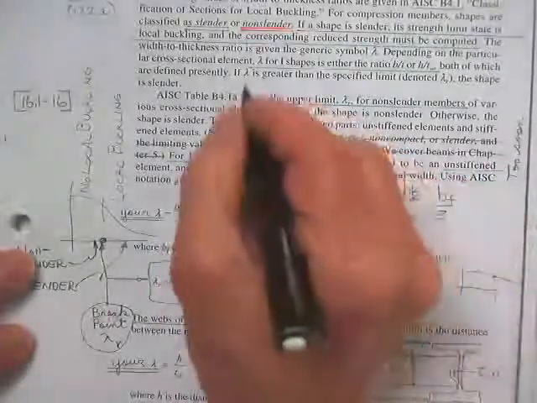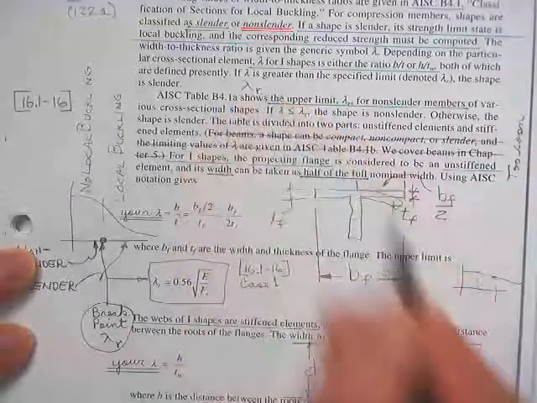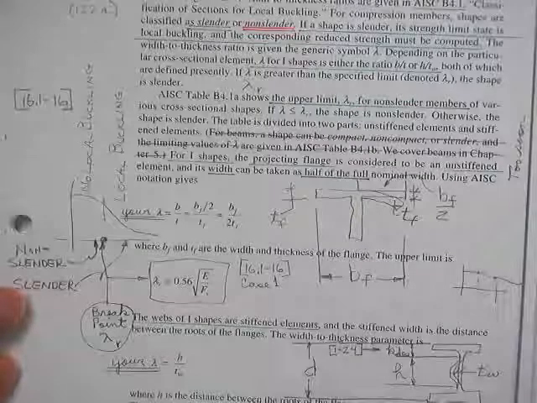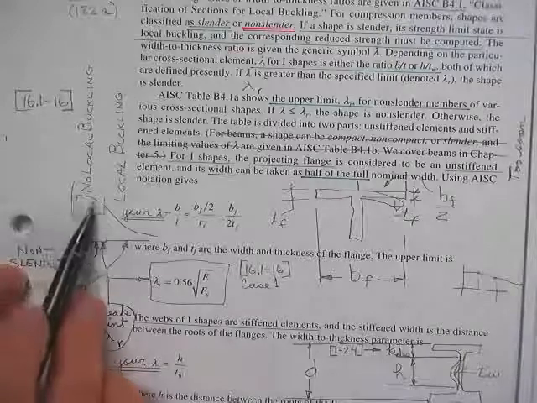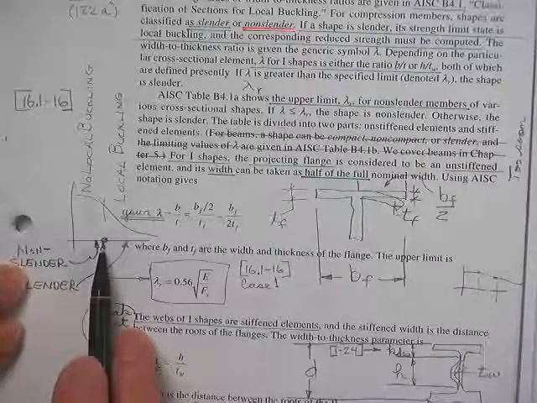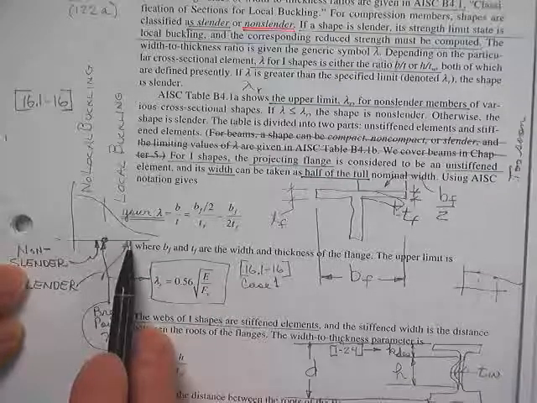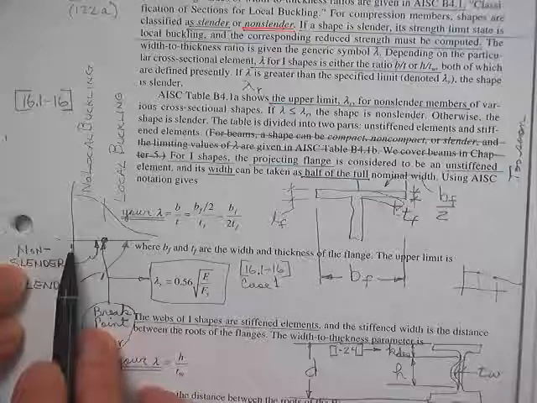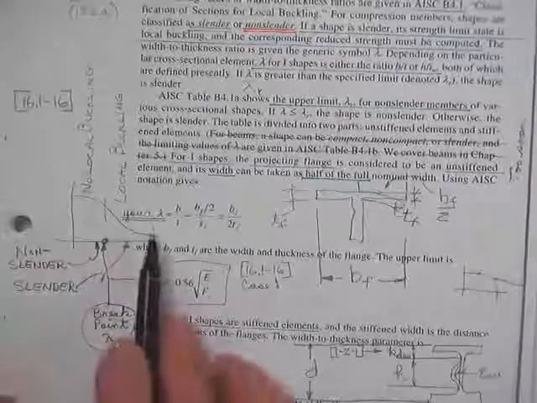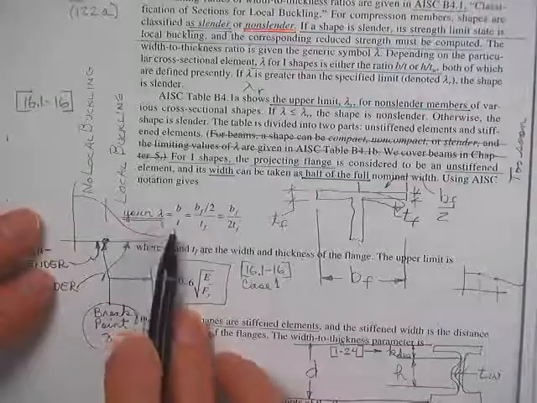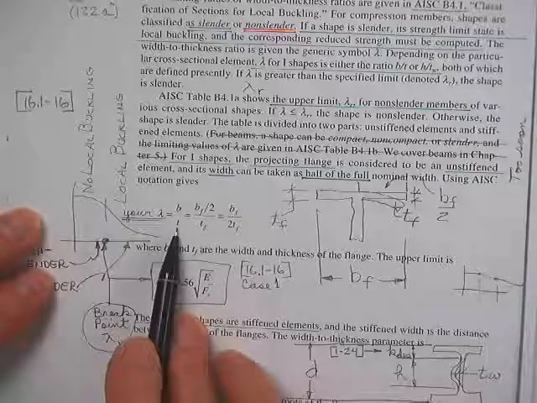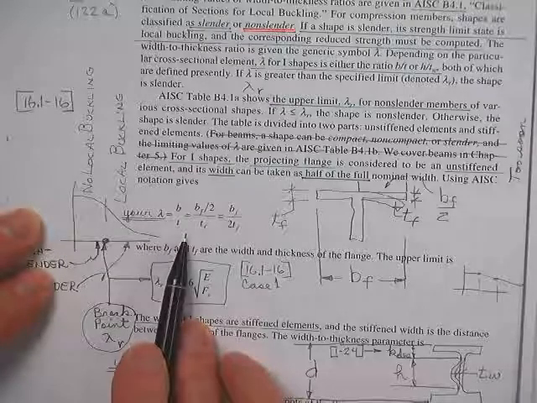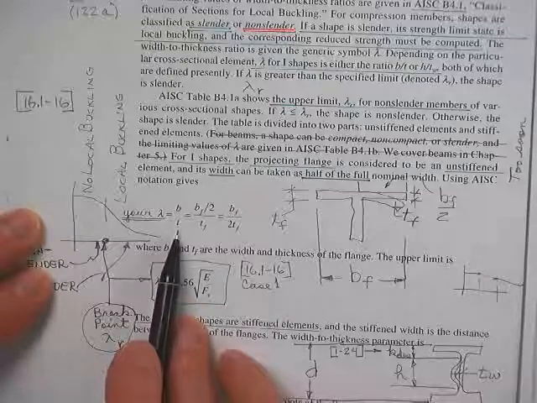That lambda is just something, you've got to call the thing something. So I say, are you above or below the breakpoint, are you above or below the lambda value for your wide flange, or for your channel, or whatever you're working with? They give that the name lambda. Your personal value for your personal wide flange is just going to be listed as lambda. If you want to know where the breakpoint is, it's subscripted with an R, like the radius of gyration of the little piece that's sticking out is so small, but that's the breakpoint. Your lambda, the way you calculate lambda, will be how far does the little piece stick out divided by how thick it is.